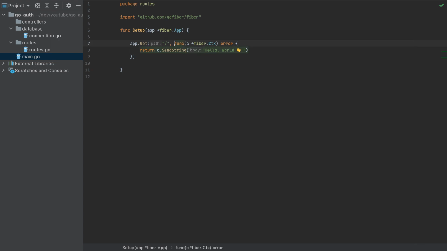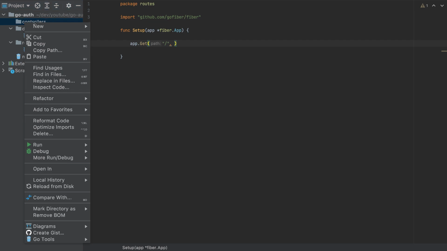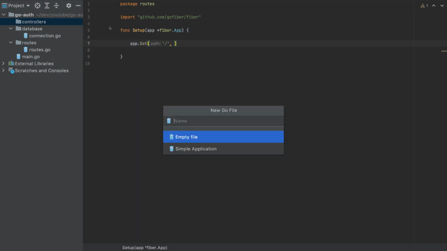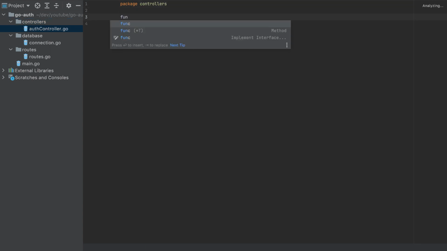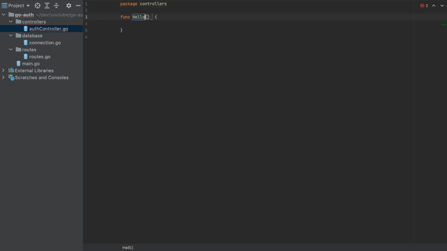Now we need this function. This function should be added in the controller. So let's create a Go file. I will call it auth controller. Here I will create a function, hello. I will paste this function first and name it hello. And now let's use this function.